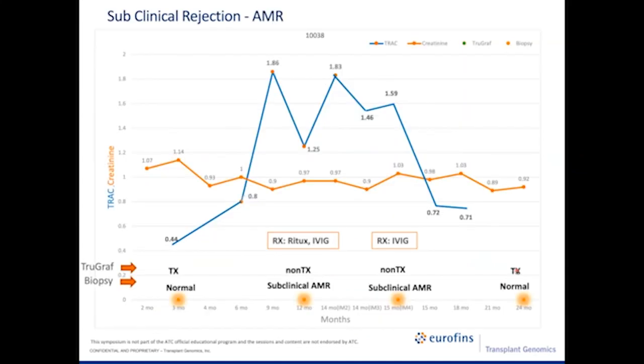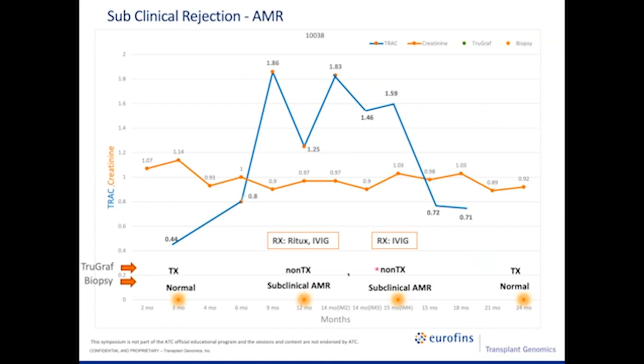And you can see the consistency of the accuracy of the TX result across the sites in this one study that was published. So now what I want to do is walk through a few actual patient examples to see how biomarkers can be used in managing stable patients. And I'm combining this here with the TruGraf test, another test called the TRAC test, which is a cell-free DNA assay. And so this patient, this is an example of subclinical rejection, subclinical AMR. So here's a patient that's transplanted, and they're followed for 24 months in the trial. And importantly, all these biomarker results were obtained retrospectively so that they were not used at the time of this trial. This was an observational trial, so they did not inform the management. Only the biopsies informed the management.